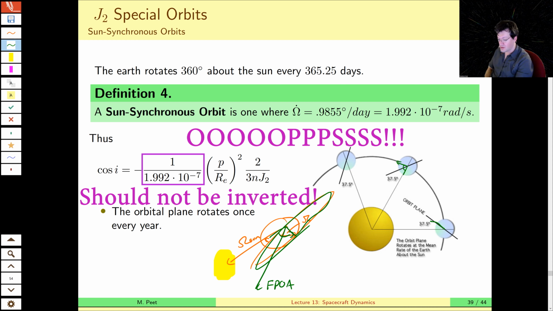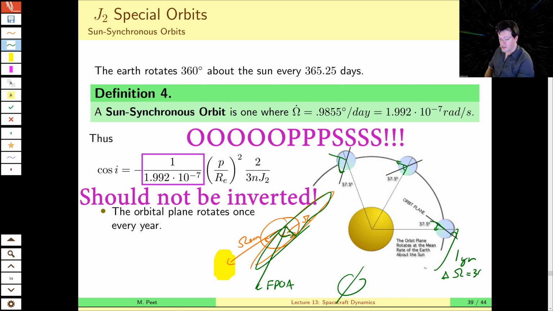It's not changed, right? That's inertial. It's moved from there to there to there. And of course, as you move around, it'll go all the way around. That angle will go all the way around. And after a period of 1 year, it'll end up back where it started. And that angle, after a period of 1 year, where you end up back where you started, will have moved by an amount of delta omega equals 360 degrees.